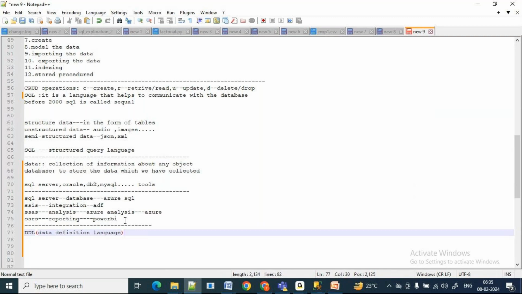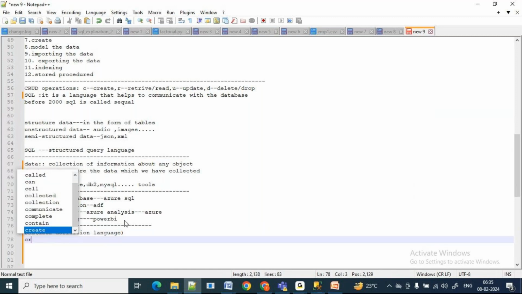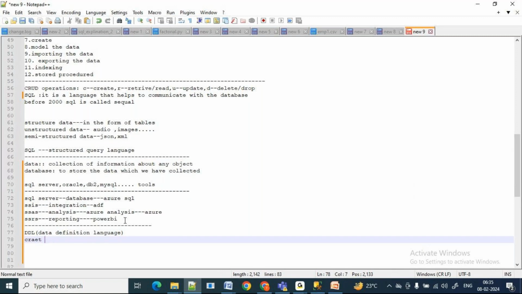So what is it going to do? It is going to talk about the structure of the table, right? So how can we talk about structure? We will be creating the structure, correct?